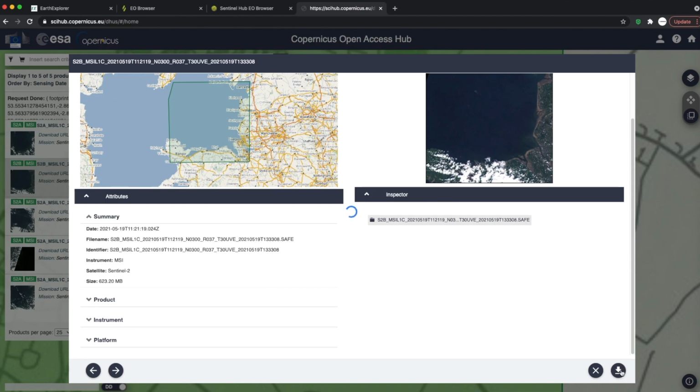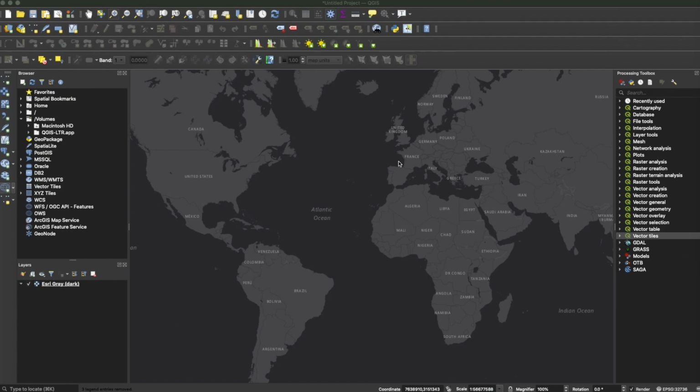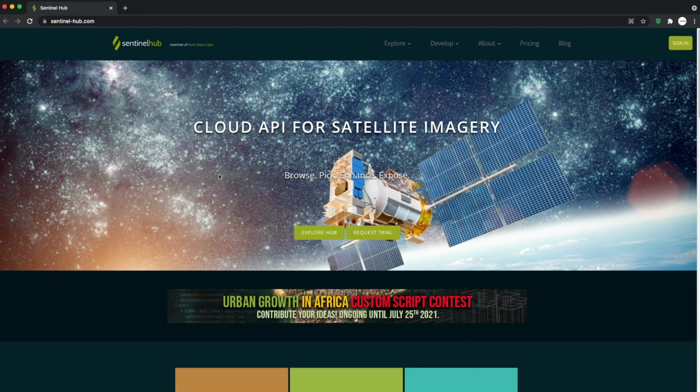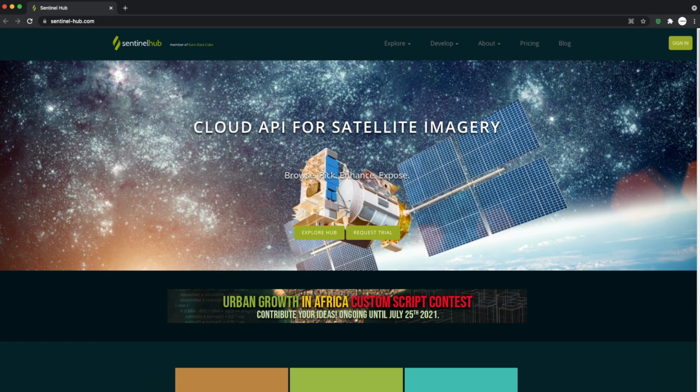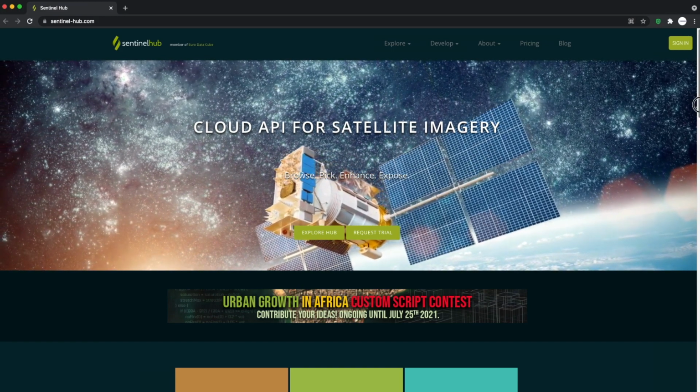So as much as possible, you want to avoid any cloud pollution. So there might be clouds in certain portions of the image, but if your portion of interest is fine, then you just go for it, right? And so yeah, I downloaded the level 1C product, and we will go back to it later.